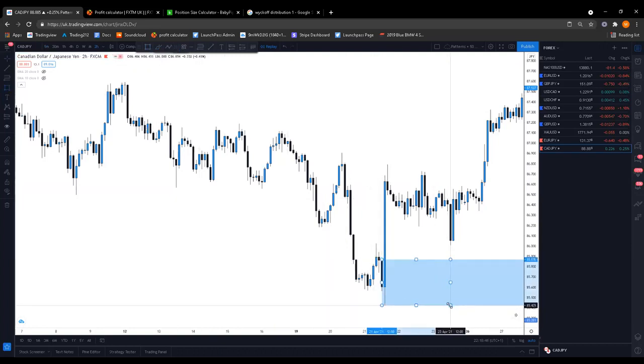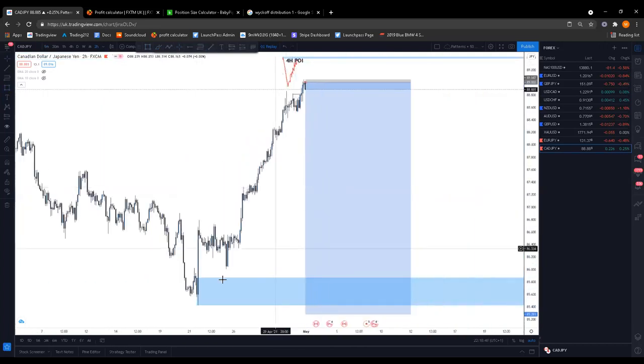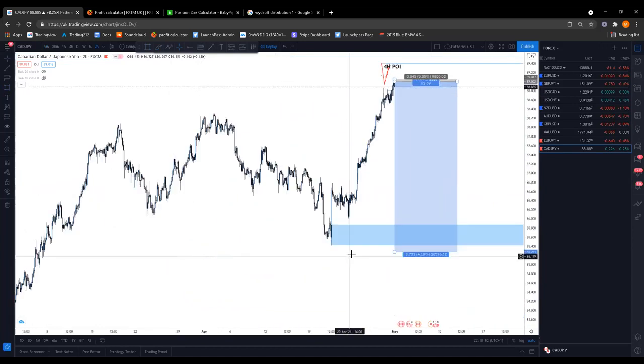So this is even more confidence to our setup, right? The market could come to that OB there, and take us all the way down there. So that could be your final take profits. But that's it for CAD JPY. Very simple setup. I say that for like every trade. It's not simple at all, but it does look like a setup that could pay off nicely. So that's what I'm thinking for CAD JPY.